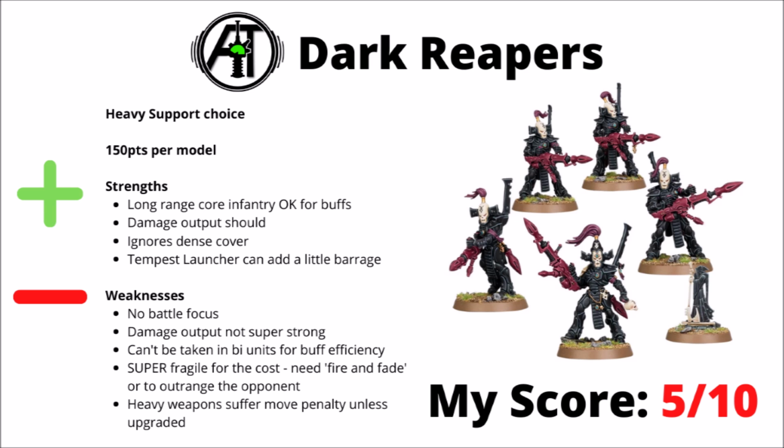They are interesting, as they're pretty much the most long-range core infantry, and they are okay for buffs like Farseer things, and their damage output, while not being spectacular, is fairly general purpose at least. They should at least do some reasonably decent damage against most things that they target. They ignore dense cover, and the Exarch can take certain upgrades like a Tempest launcher to allow a little barrage fire, but I think that the squad does come with some pretty serious drawbacks.